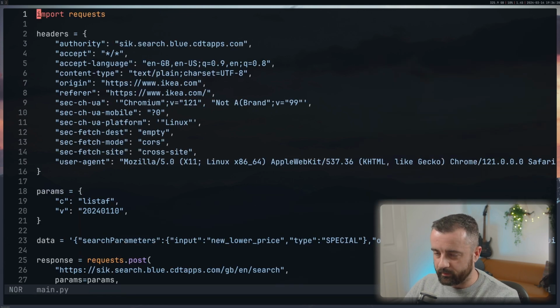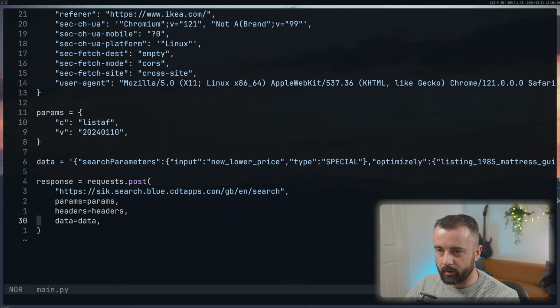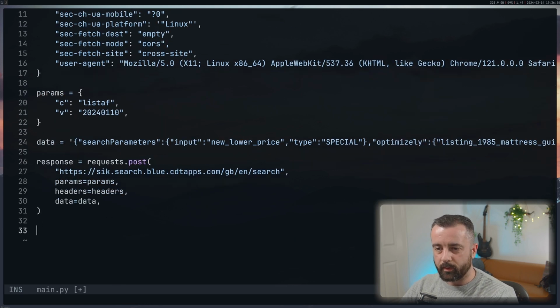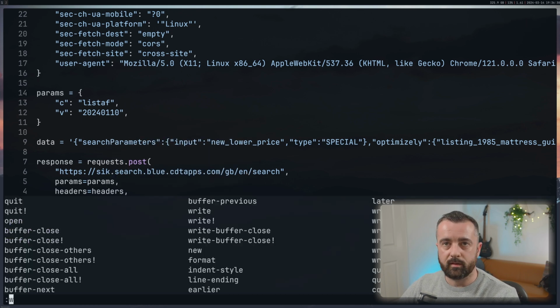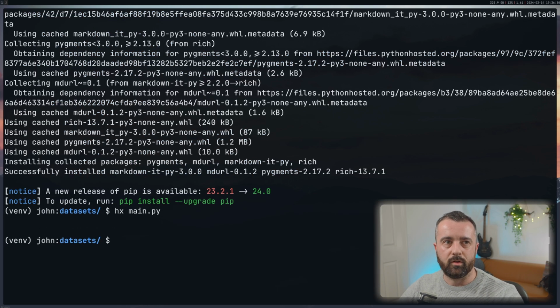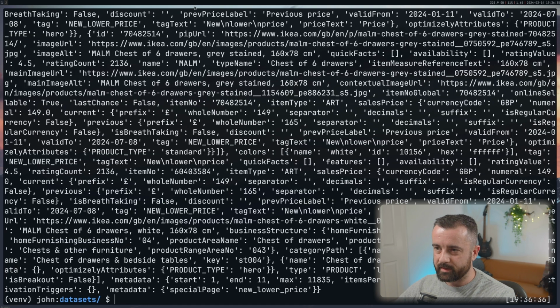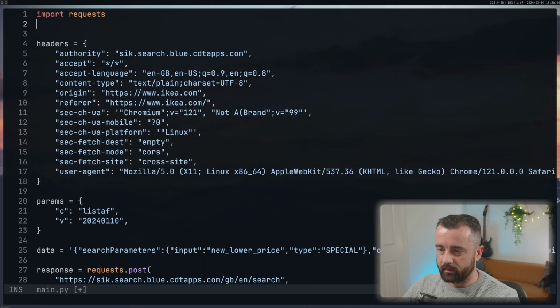Okay, so that should be fine. So let's go down to the bottom. So we have this response now and we can just print this out. So we can do print response dot JSON, because this is JSON data that we're getting back, so we want to print out that JSON. So now I'm going to run this and we've got this data back here, and I didn't import rich, so let's just go ahead and do that so it's easier to see.